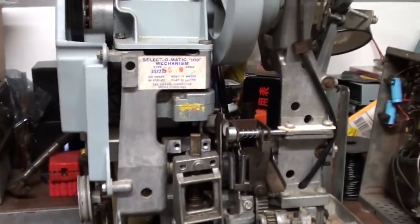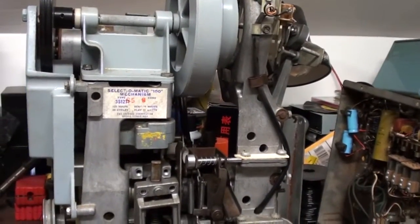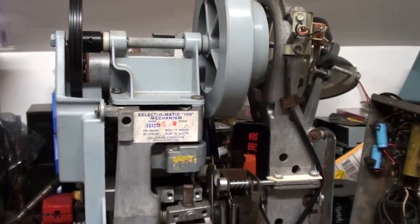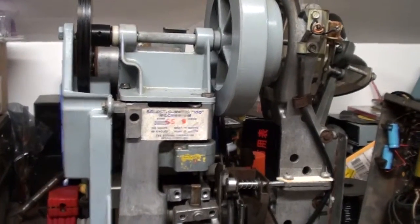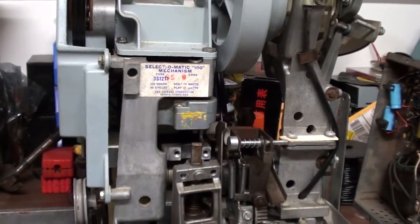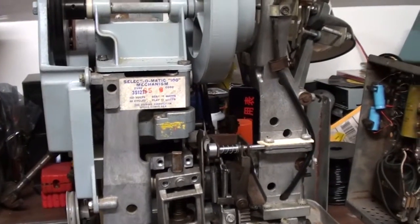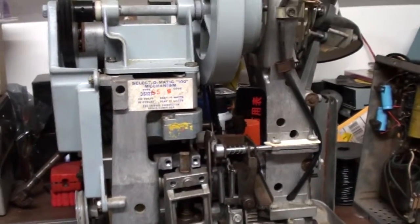It's been a while since I actually messed with the Seeburg Library Unit for the LP player. So I am now going to try to see if I can do a little bit more work on this, since I'm getting more into the urge to do some more work on it, even though it's bitter cold. So I decided to bring this over to the main place that I'm living at right now to work on this instead of the second house, which is really cold and really musty in there. So I decided to bring it over here, where I'm mostly at and not over there.